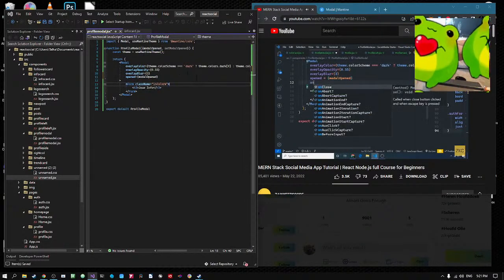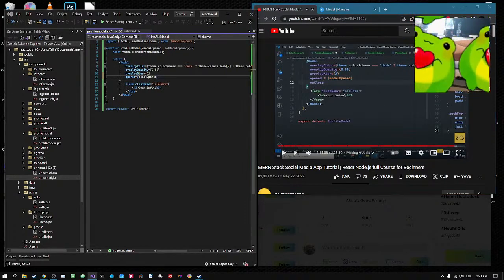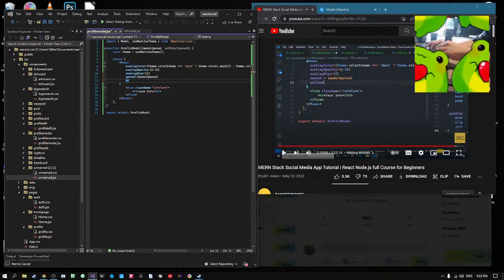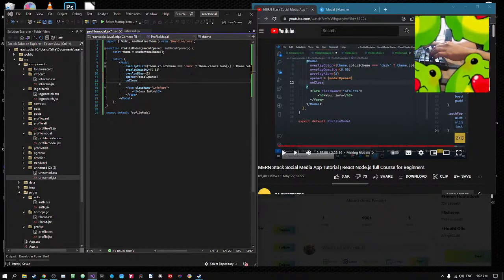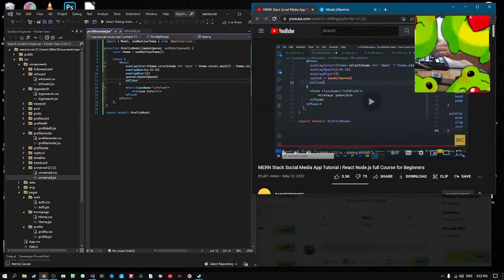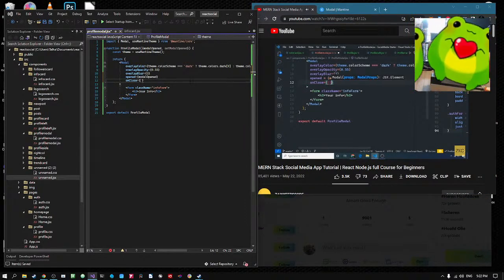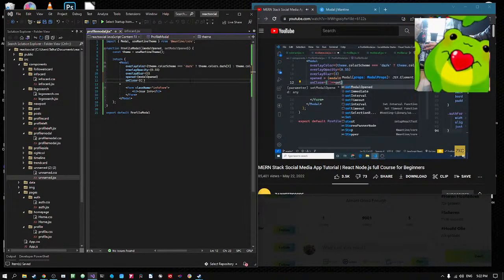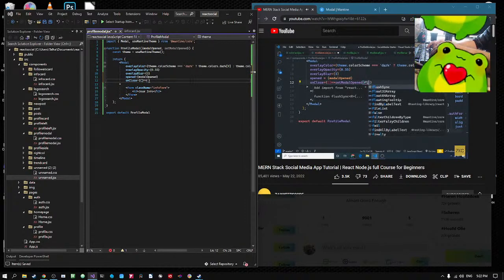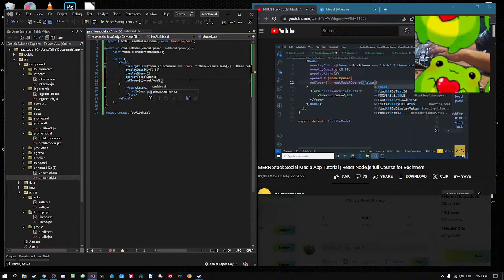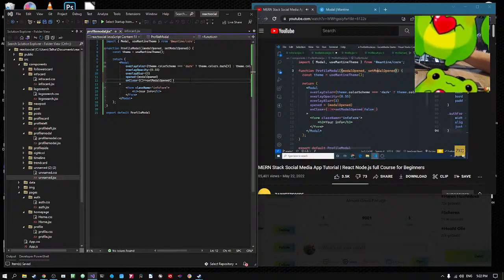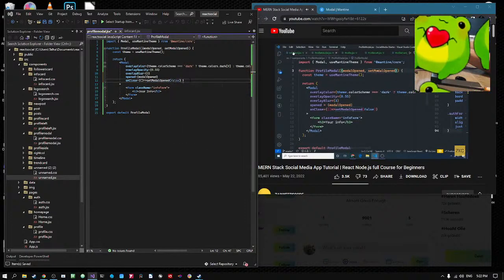For more, I'll say onClose, what the model should do. The model will trigger a function, and the function will be set model open equal to false. The function is coming from the parameters here.